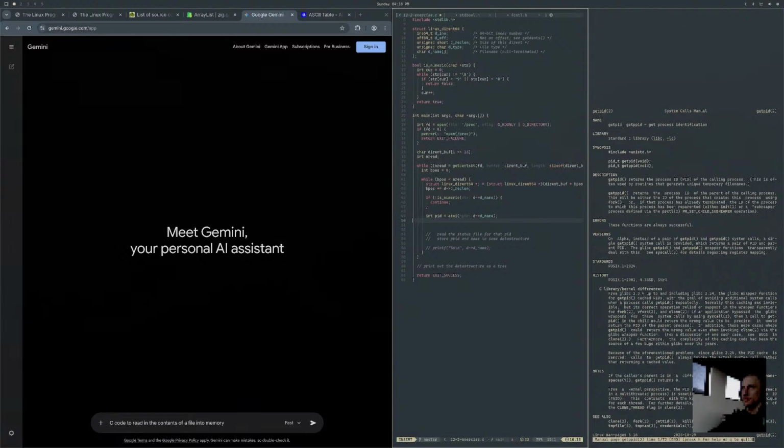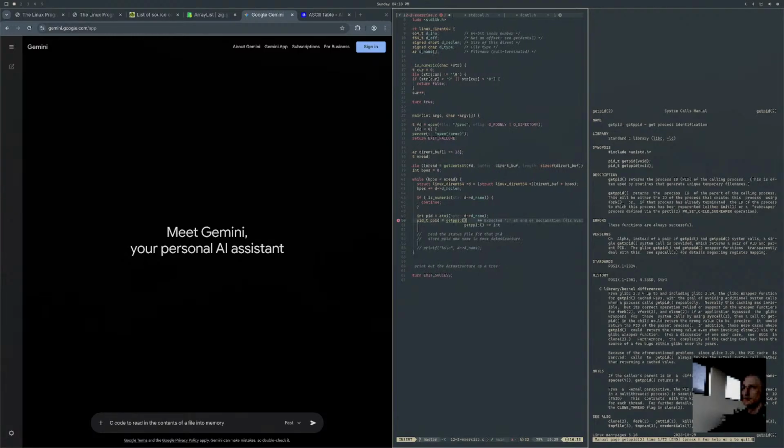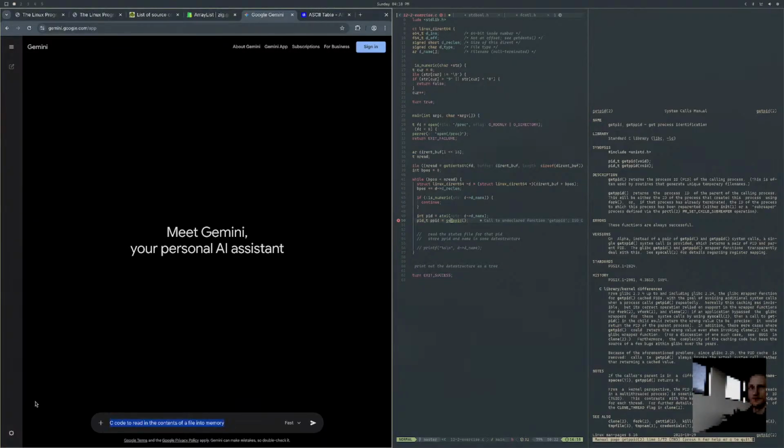And we say pid_t ppid is equal to getppid of, oh no, that's, okay, is there a Linux syscall to get the parent PID of an arbitrary PID?